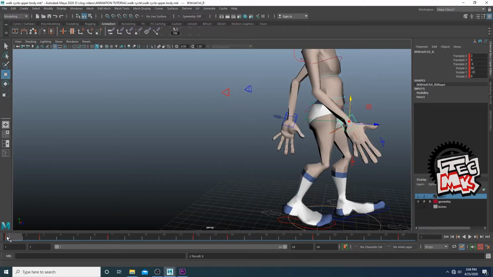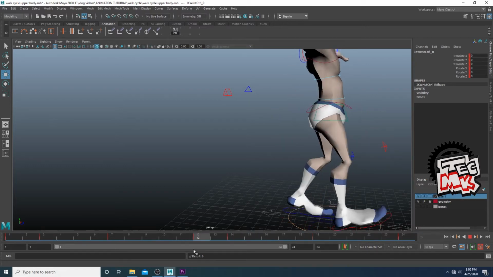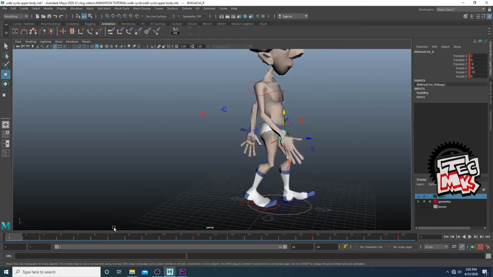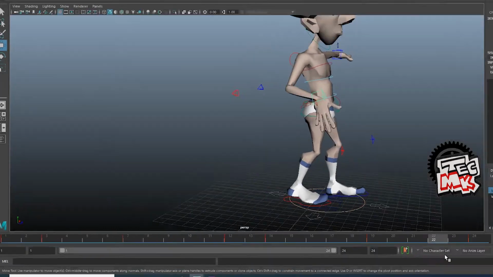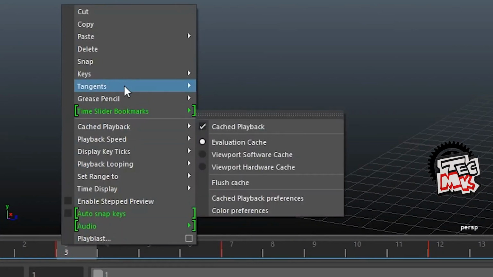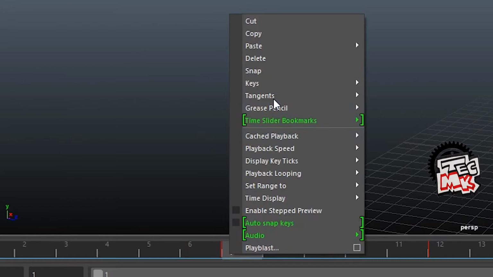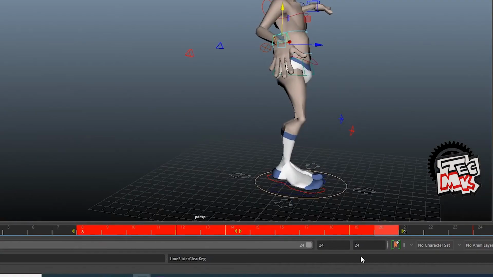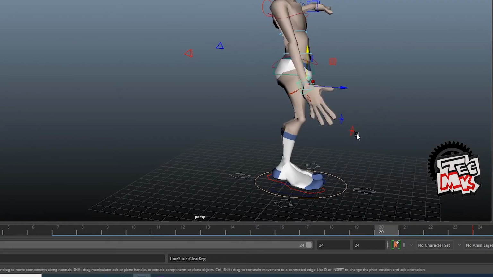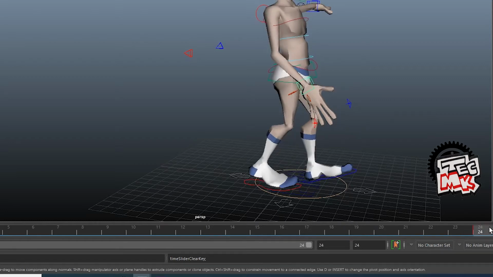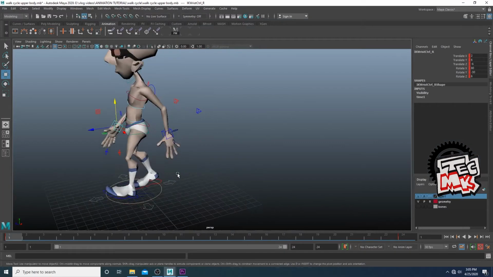The first pose and the last pose should be the same. And since these keys are already plotted here, we need to remove them. Or we can hold them together and remove them. We'll of course plot it later on. Now let's come to this hand.